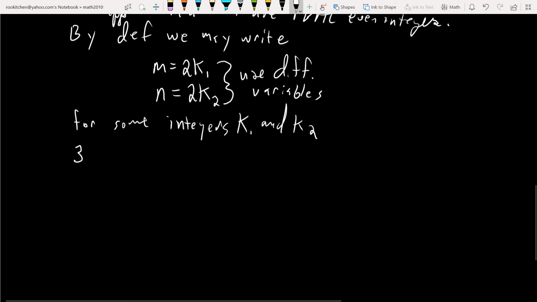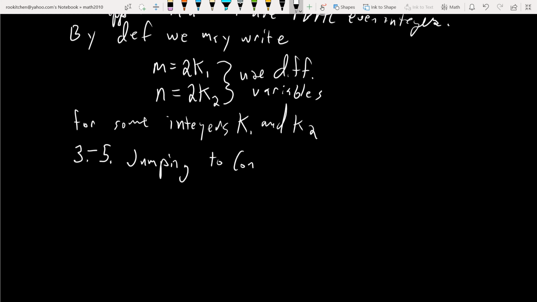So three. What else we got? Okay, so I lump these 3 to 5 all together, and it's basically you're jumping parts of the proof, jumping to conclusions. And I see this a lot with students that are, I hate to say it, but cheating. So I'll be grading their work, and they just kind of jump over the most important steps. And all of a sudden there's the answer, you know.